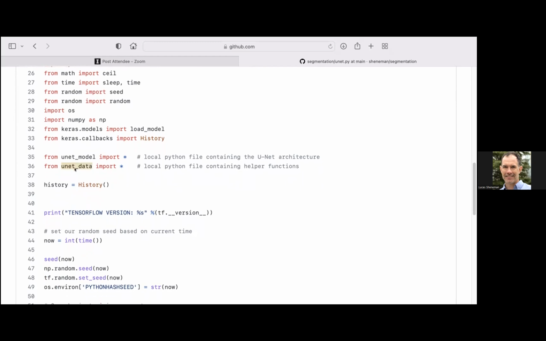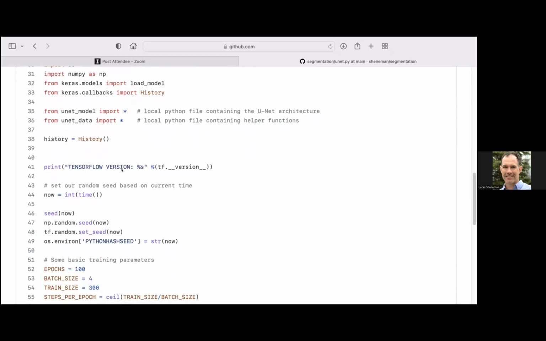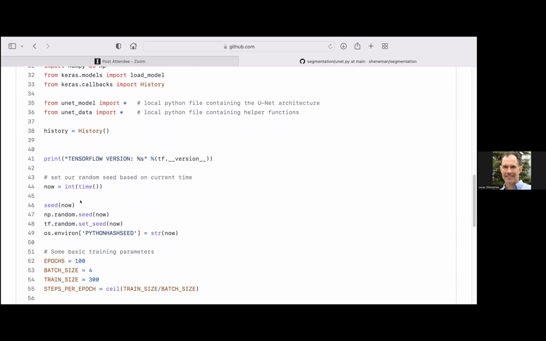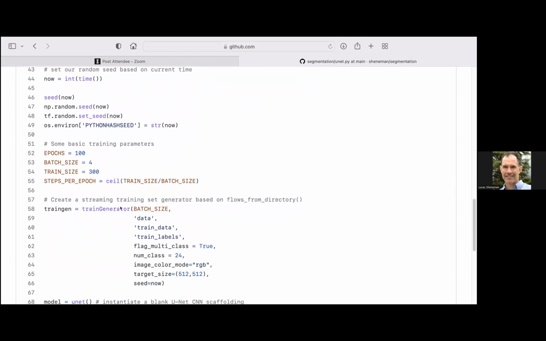And then reading and writing training data. Okay, so I output the TensorFlow version. It's tf, so I can just print out the version here, and it'll tell you what version we're running. And then I set this seed. I get different results, right? Because this is a stochastic process, I can set it so you get different behaviors. Now, if you wanted to have consistent behavior every time, you would set that to some fixed number, right? And that's useful if you're debugging things.